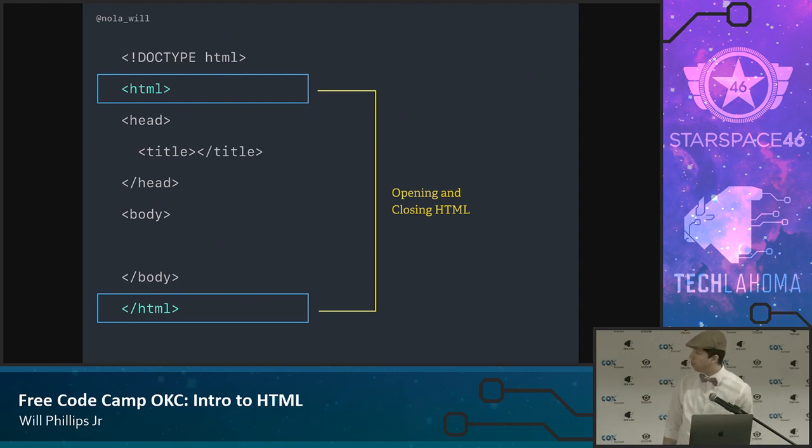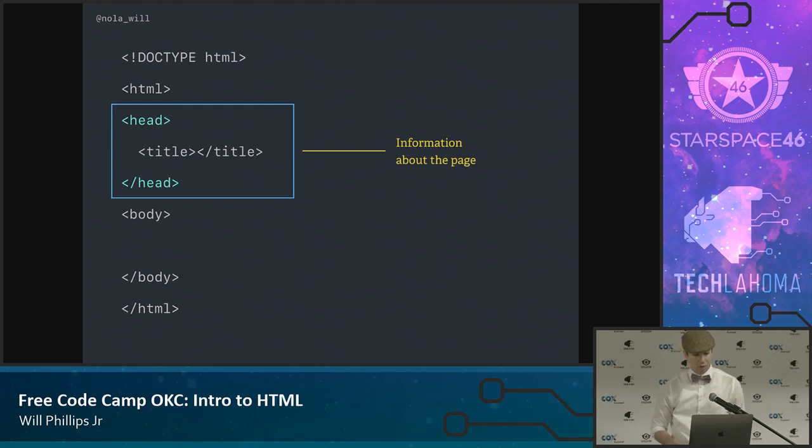And what that basically tells the browser when it's reading through this code, or any machine, is: okay, HTML starts here at the opening tag, and then it'll read everything inside until you get to the closing tag, and then it knows that's the end of that HTML. And then inside of that, you're going to have a head. That'll usually contain information about the page. There's usually nothing in there that gets rendered in a web browser. So you'd put things like the title of a page, meta information, things that show up in like the Google searches, is usually where things go there in the head.